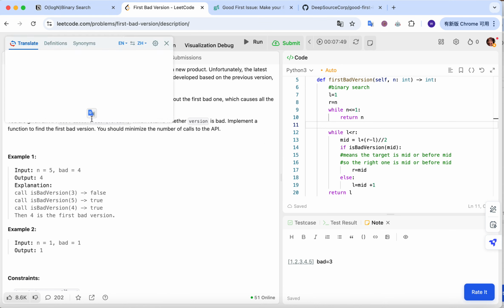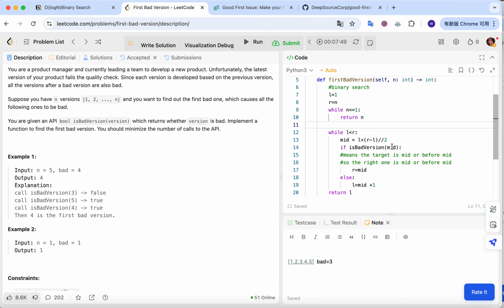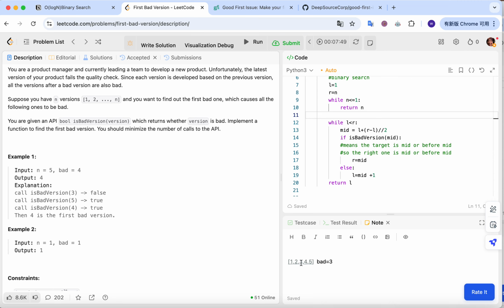So we use this function, and if the mid is the target one, maybe the first bad version, then the first bad version is before the mid. So if we want to find the range, the right one must be before the mid.